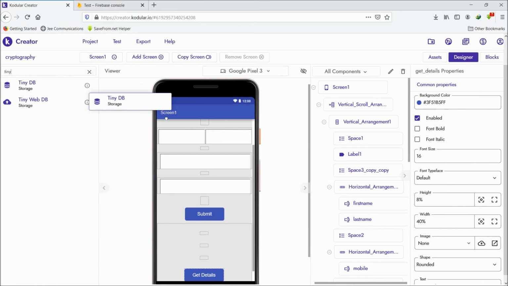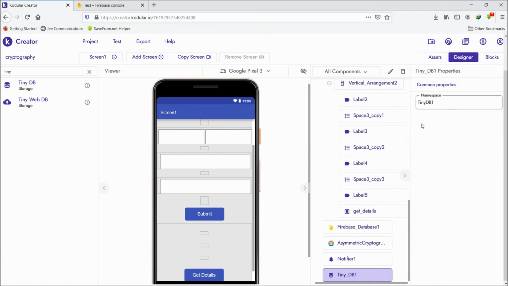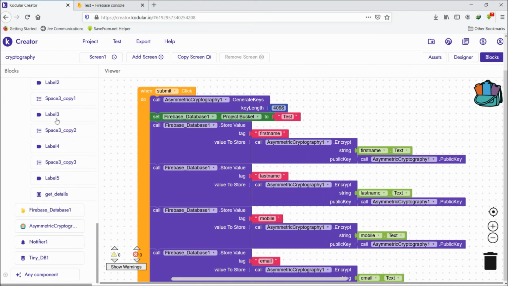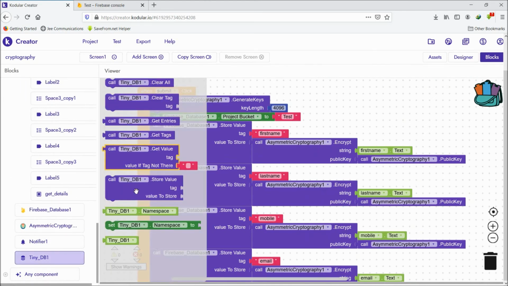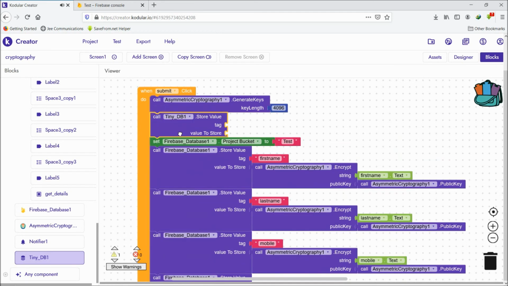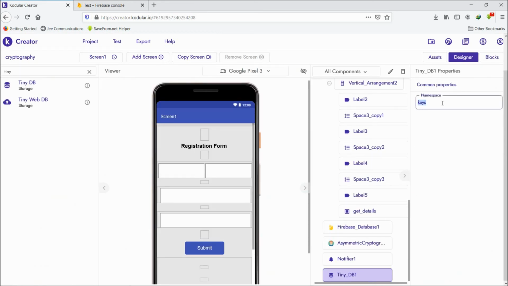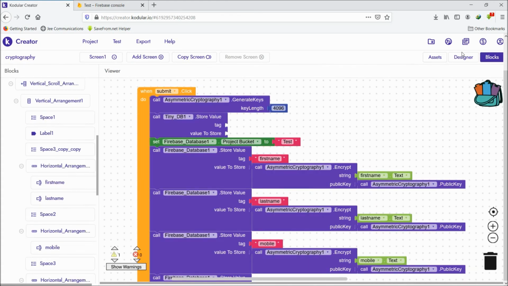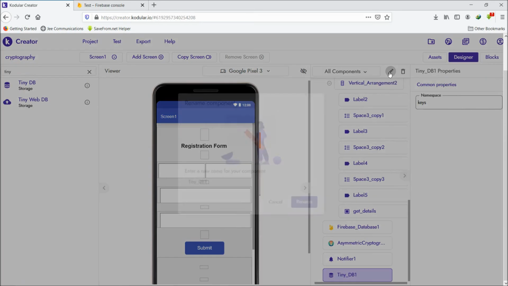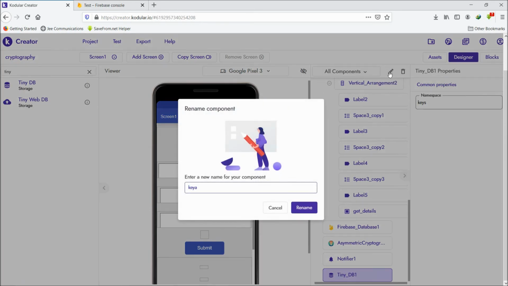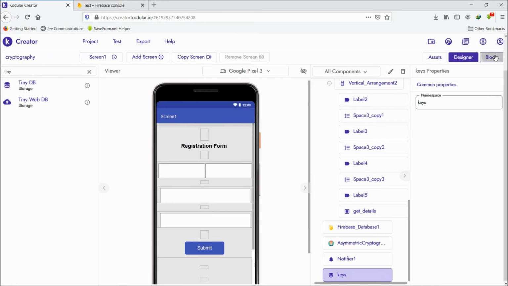We can take the TinyDB component, keys, we can namespace, and we can store this one. Store this. Okay. Keys, and we can name this TinyDB also, Keys.